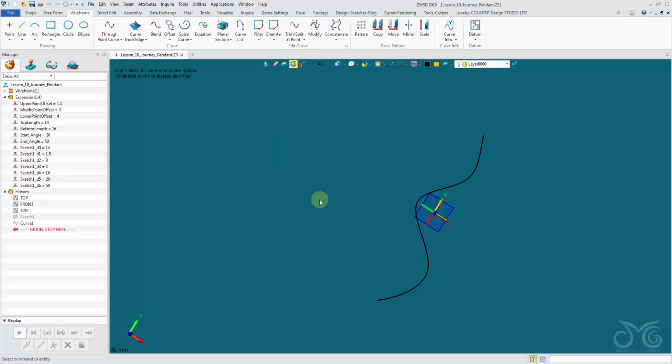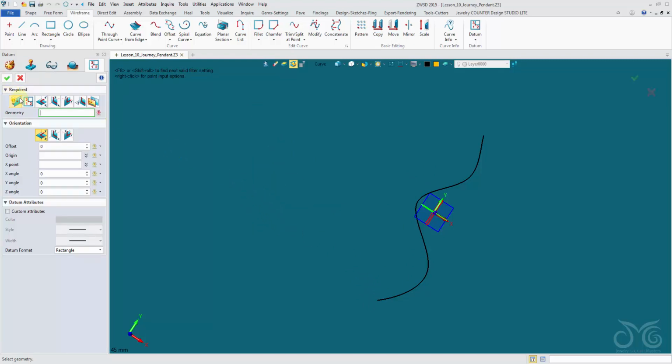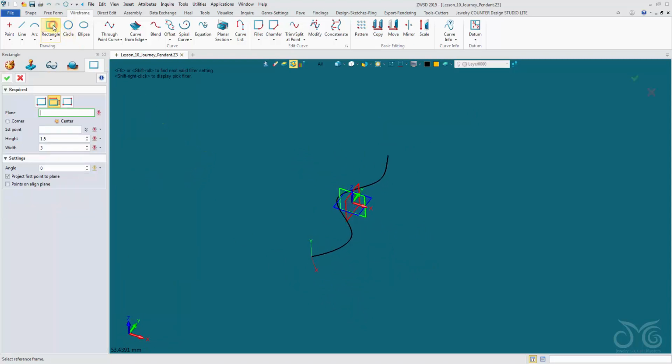Save. Okay, now we will create a datum at the endpoint with which we can put a rectangle on to sweep along. So we're going to right click, insert datum. We're going to use our intelligent datum, and let it snap to the endpoint. The datum with our intelligent method on is going to automatically come in normal to this line. Left click. Okay, we'll take away the rectangle, and that alignment looks fine to me. Confirm the operation.